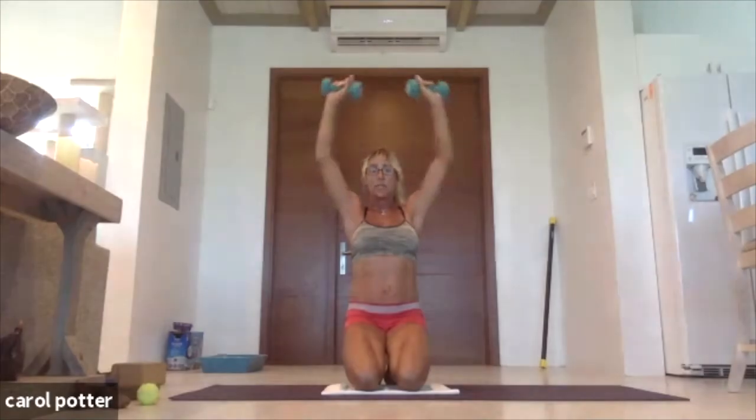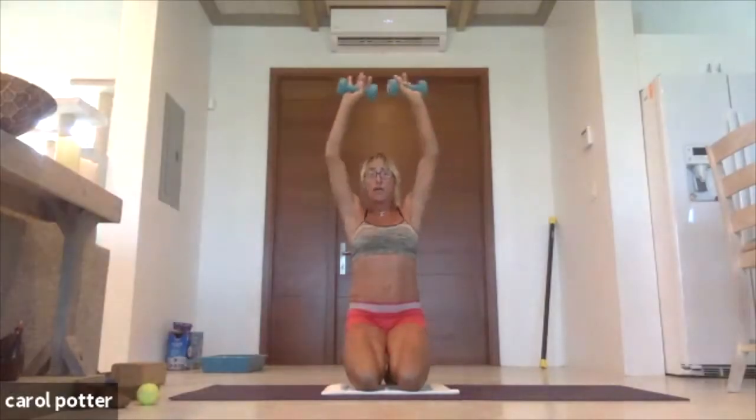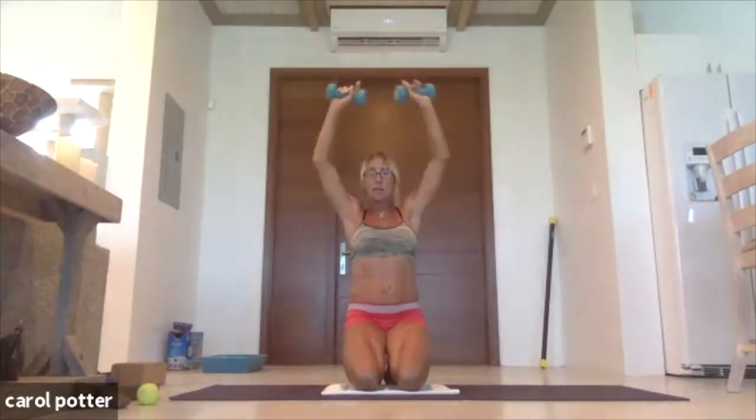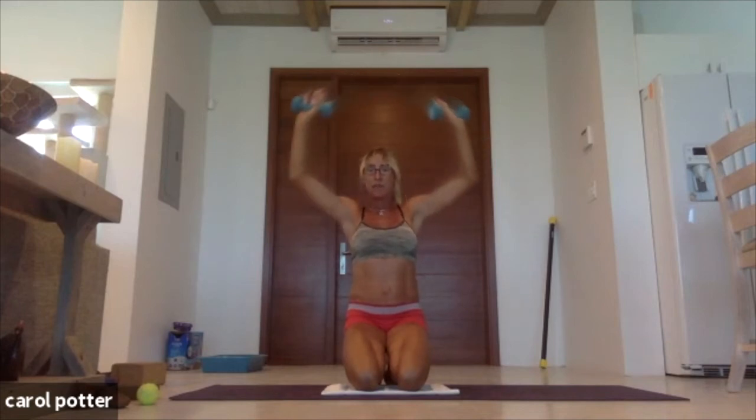All right. So lift and lower. Yep. Lift and lower. Good. Elbows stay in line with shoulders. Try not to hinge back. Pull that navel in. Last 10. Here's 10. And 9. Perfect. 8. Good. 7. 6. Nice.